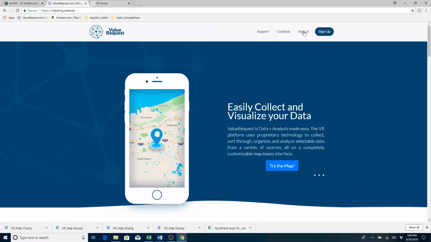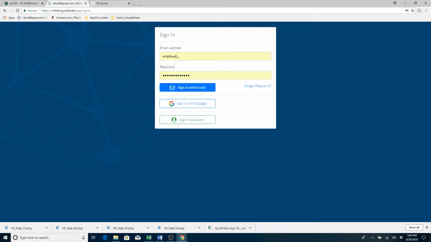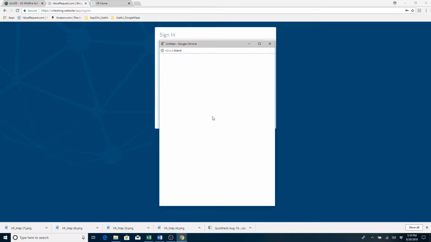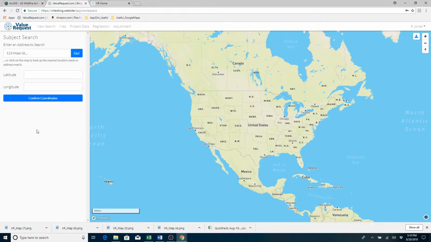Right now the sign up function doesn't work, as you know. That's still being worked on. Sign in and try the map leads you to the same location, so we'll just start there. Here on this dialog box or on the page somewhere, we would like a button that returns you back to the home page. Since the sign up is not working, I don't have an email address to try out, so I'm just going to log in with Google. I've already logged in before, so it has me in the system, takes us to the primary page.